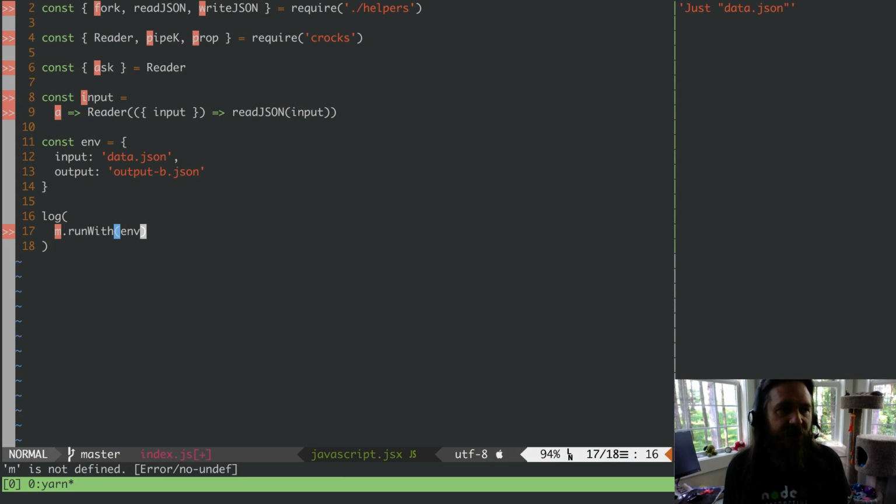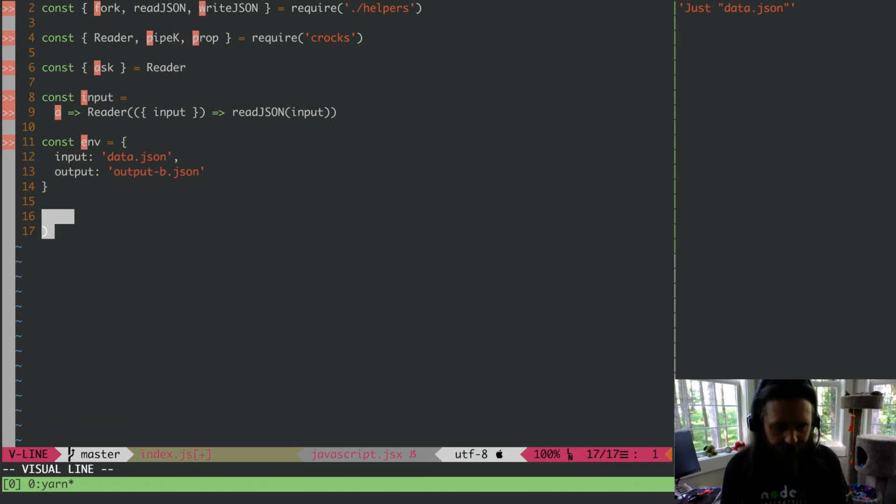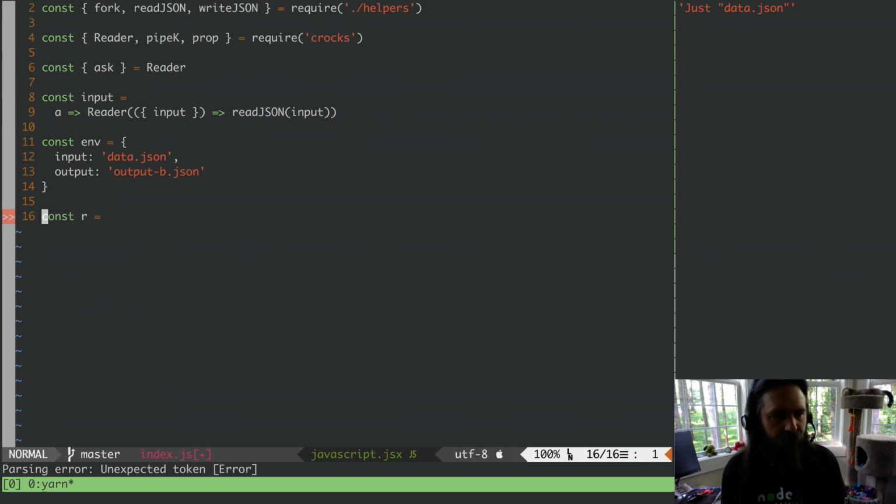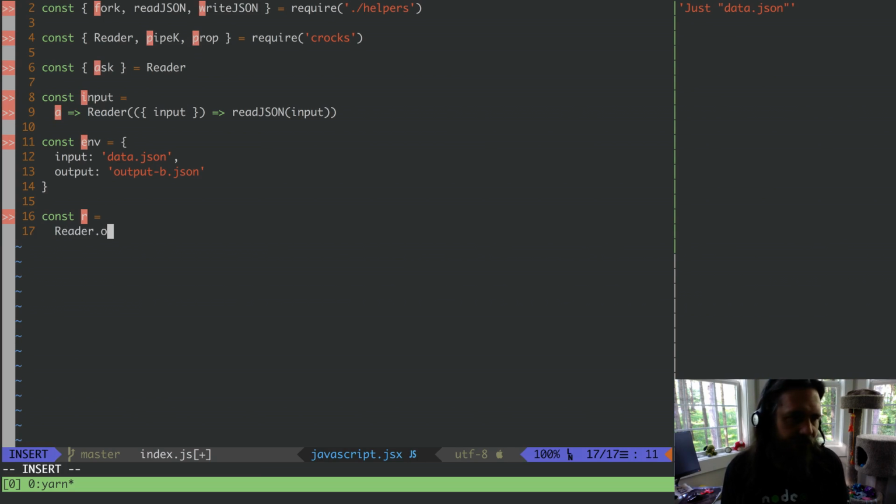So if we do run with here, the first thing we need to do to set this flow up is to actually have a reader. So we'll do const m is equal to, and let's just call it R for the reader. So we'll do const R is equal to input, and then we need to set something up to do this. So we can do a reader.of, and we want it to be just an async. So since we don't really care about the input or anything to this, we'll just do a reader of, we can just make it a unit, right?